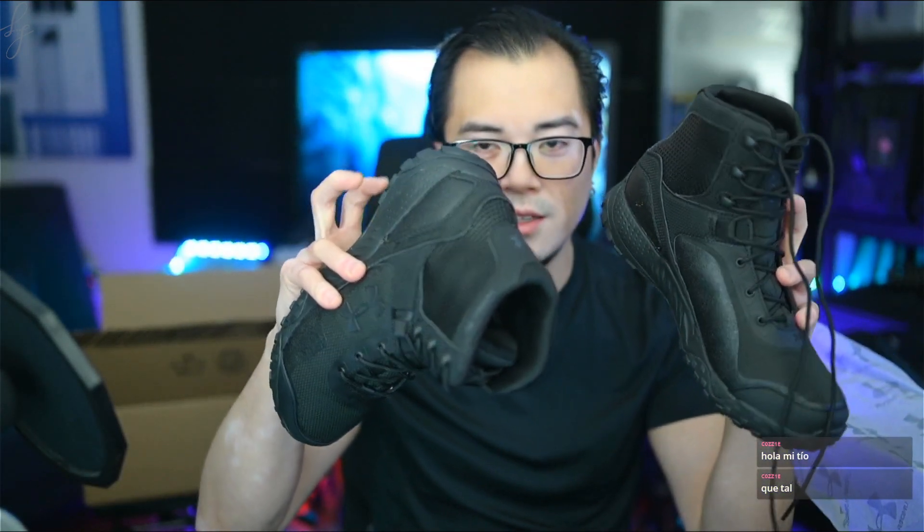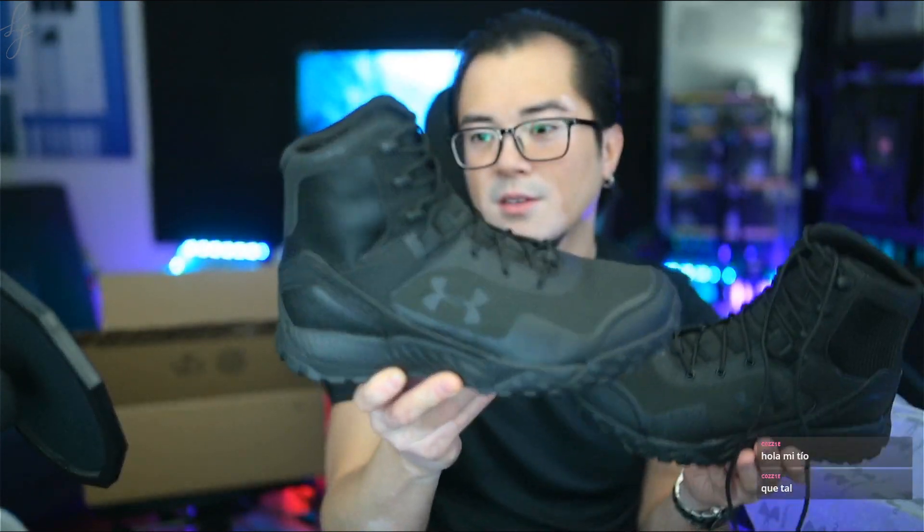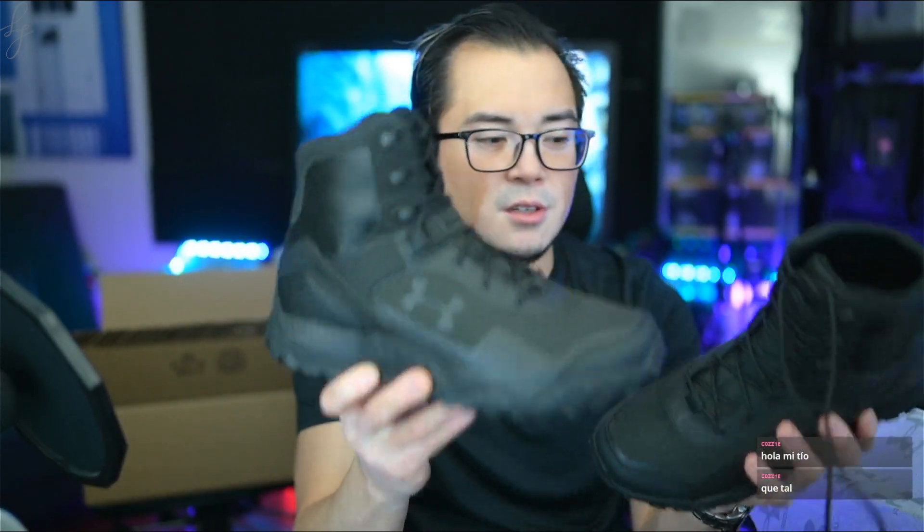Tech wear — I think Under Armour is a great option for tech wear. All those off-brand brands from China with cool-looking styles aren't really that functional. For not much more money you can find good deals and actually get quality materials. With Under Armour you're gonna get actual technology in your apparel, your boots, your clothes — technology you wouldn't get from those off-brand tech wear brands.